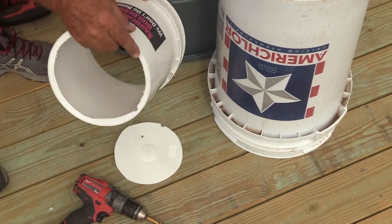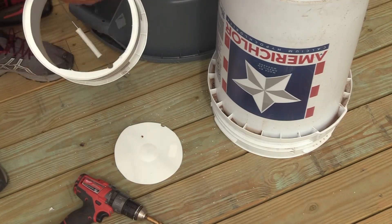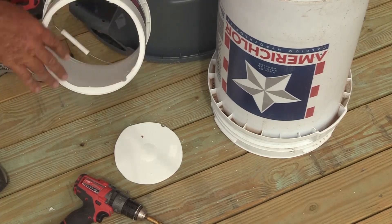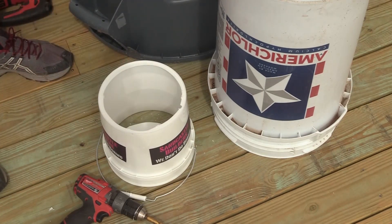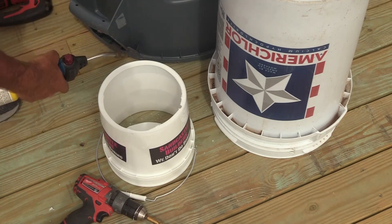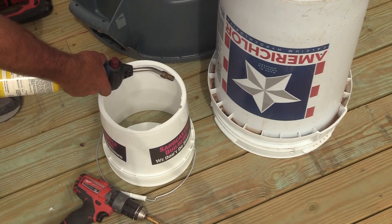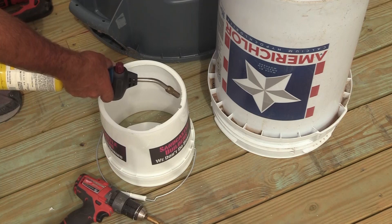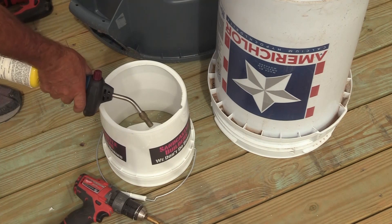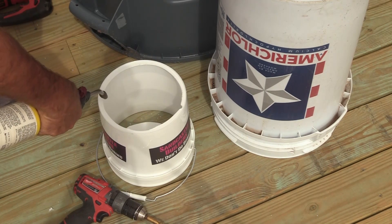One of the things we end up with on the bucket are these little bits of fluff on the edge - you can see these little bits I'm peeling off - and you can't really get them off by hand. So what I use is a blowtorch. We turn the blowtorch on and then we just melt the edge, literally just walk around the edge and melt those little bubbles of plastic. We make it nice and soft to handle because we use these things every day, perhaps 20 times a day. Sanding them off isn't quite the same - the blowtorch does a better job.